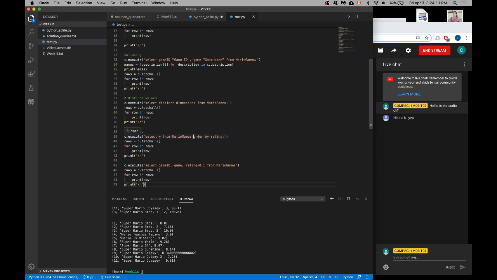Let me also order this by rating. As you can see, this game here had a rating of 10.2 before. Now it's 1.02, and this game here had a rating of 100.